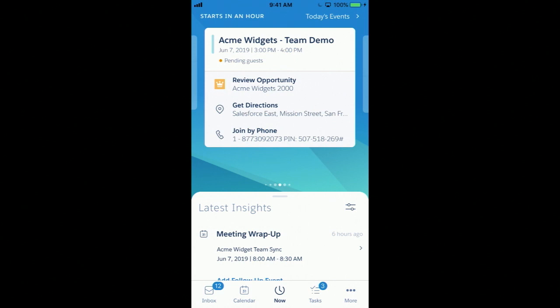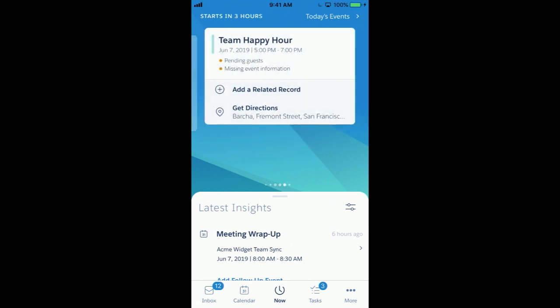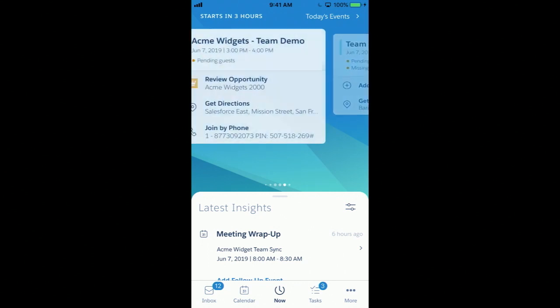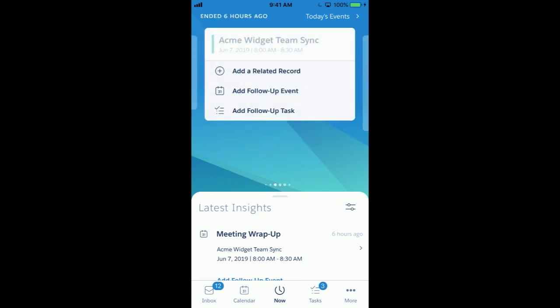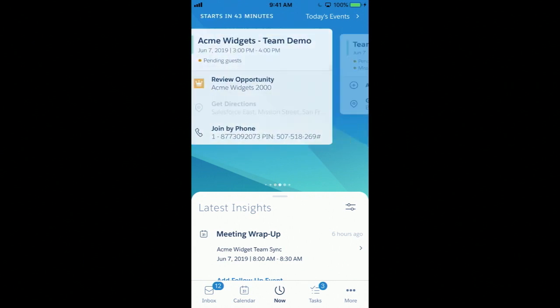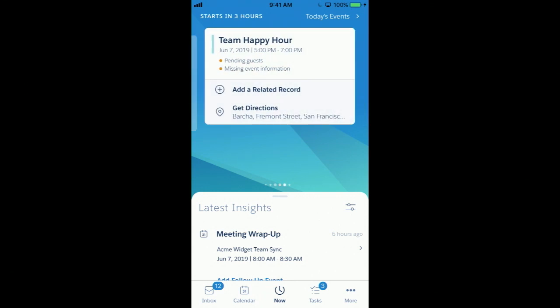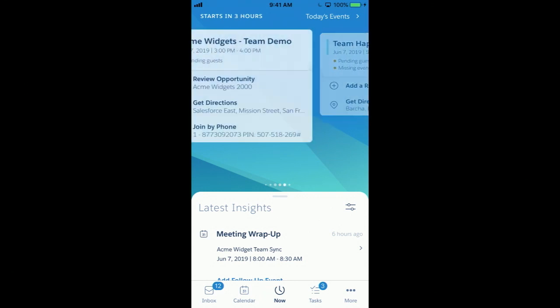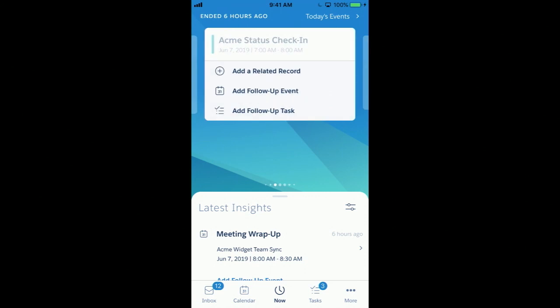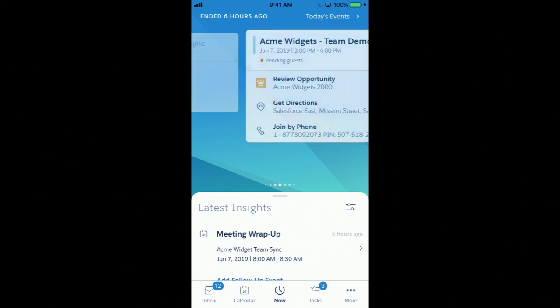At the top of the page, you'll see our brand new event carousel. This works like other carousels within native applications that you love. Business never stops, just got a push notification. And simply swipe left to see your present or your current and your future events, and swipe right to get to past events that you've already gotten through in the day.